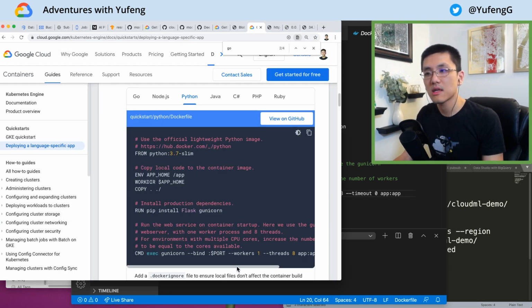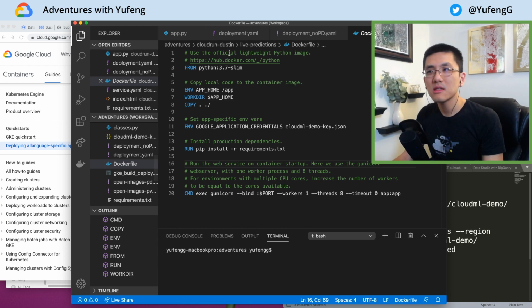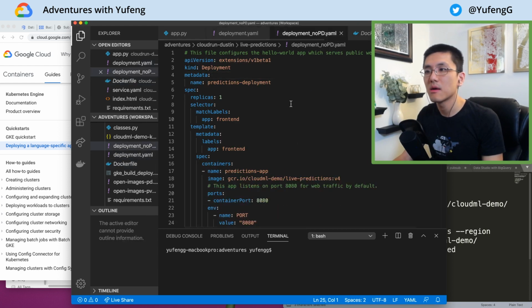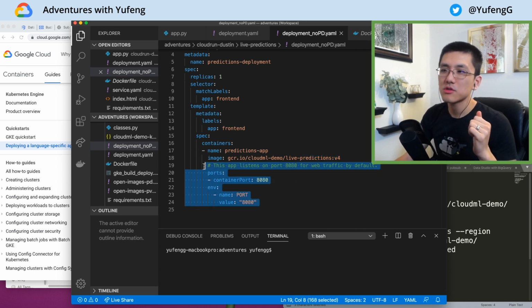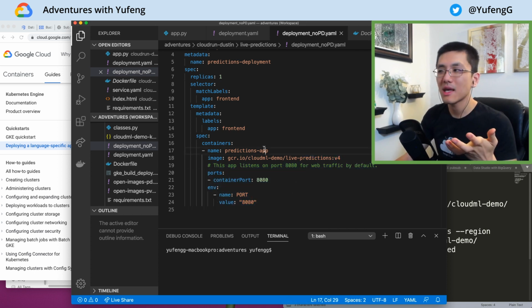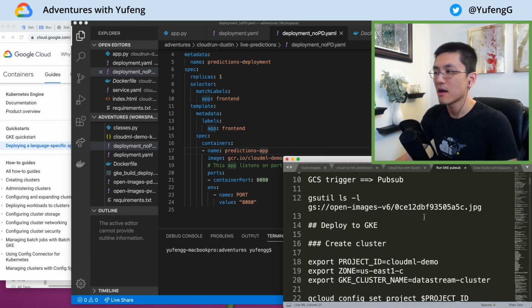What I thought was interesting and what really tripped me up initially was that this port variable was still written this way. And for whatever reason, my original deploy file, I don't remember if it contained this, or if I tried to deploy it without using a YAML file. I think that's what it was. I tried to deploy it without using a YAML file.